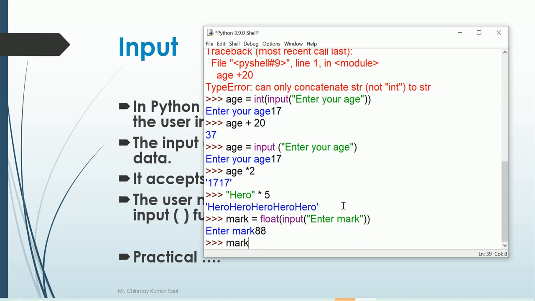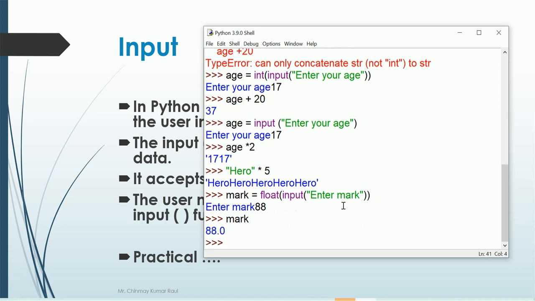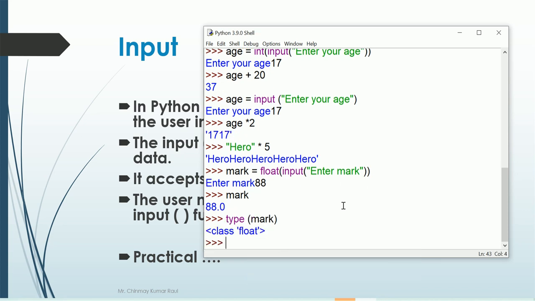If I see the mark, it will show in floating, 88.0, right? 88.0 is the floating point. I can check it. Type within the bracket mark, which type? It is floating data type. Now I understood. For the string there is no need to convert. For the float and for the integer, we have to convert it to the respective type.